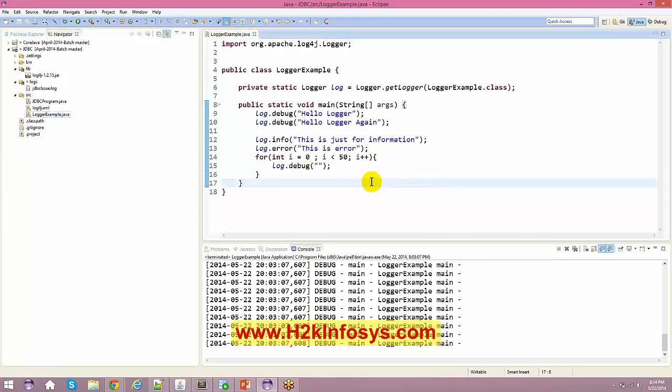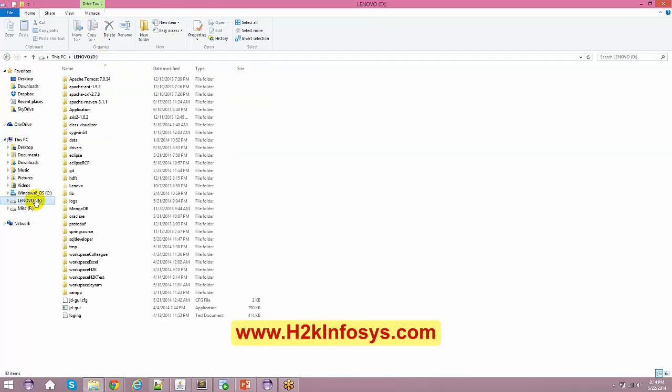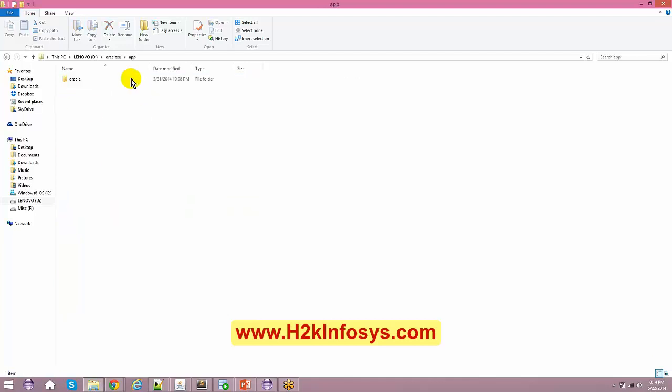So before even getting into any of the program, the very first thing is you need to have your vendor specific jar files. Now, if you have installed Oracle, you will be having the jar file somewhere. I'm just showing it here. So just go to your C, Oracle XE, app, Oracle. Sorry, it is somewhere here. The Oracle XE, app, Oracle.